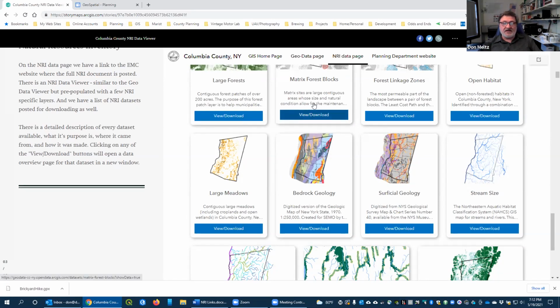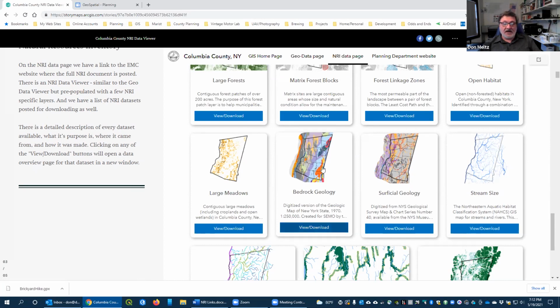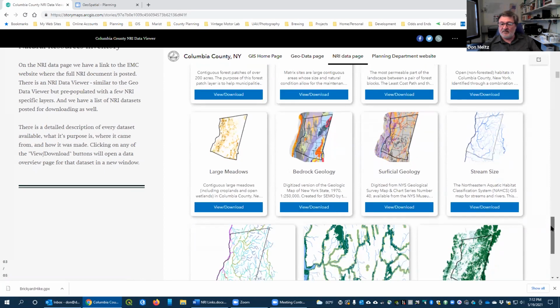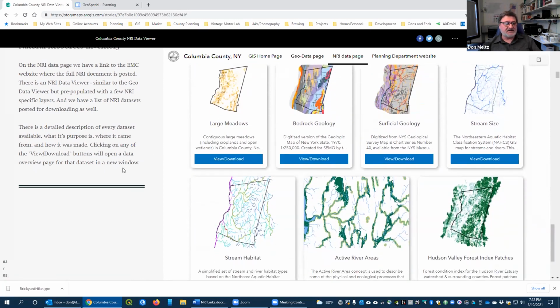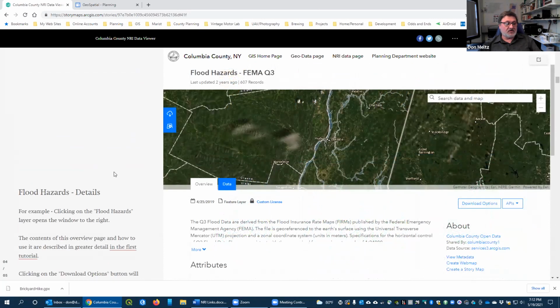If we click on some of these, there are links to more specific information on the individual data sets. And again, you click on the view download button, there is a way that you can get to them and download the individual data sets, which we'll take a look at now.